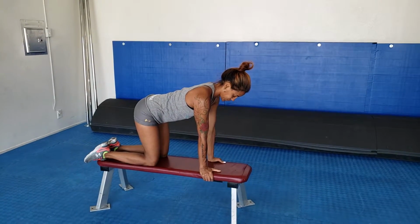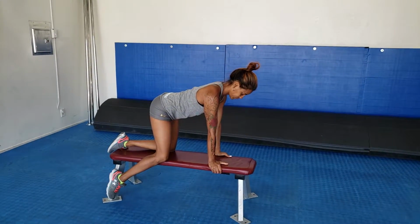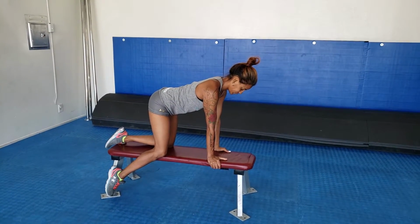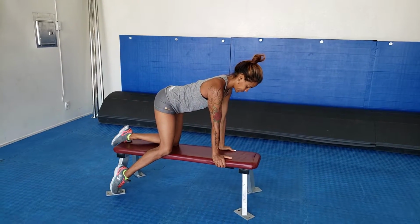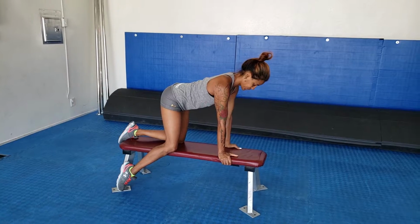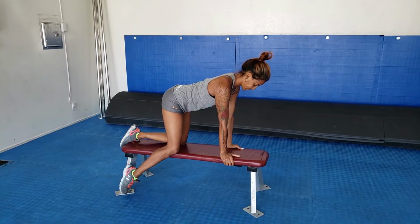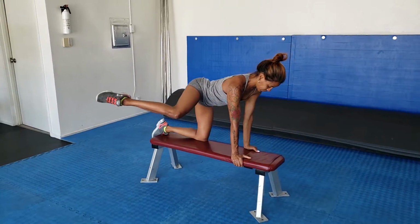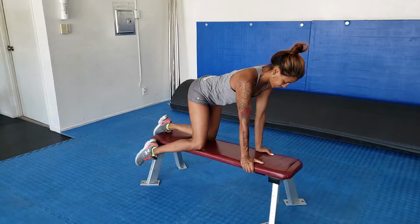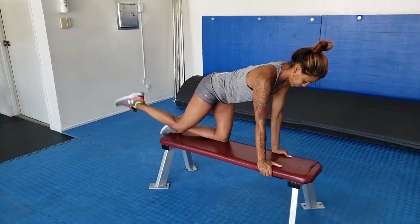Now for the leg swings, we'll take our working leg off the bench. We're going to have a nice, slightly larger than 90-degree angle here. We're going to maintain this angle through the 3 variations. You can do all 3 at once, or you can do each variation by themselves. It's entirely up to you. So the first one will be taking the leg off to the side and back down. And then we're going to go on a diagonal and down and taking it straight back.